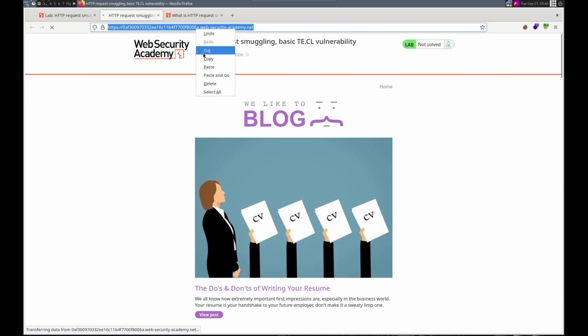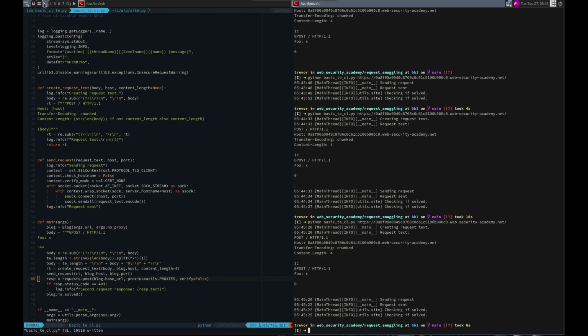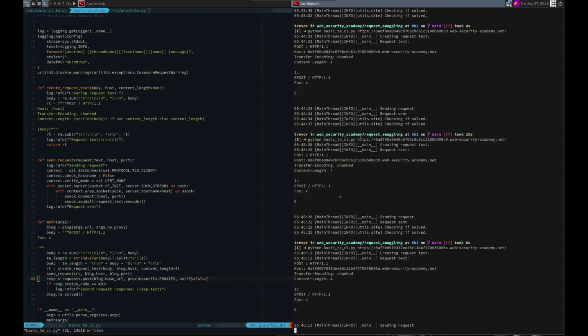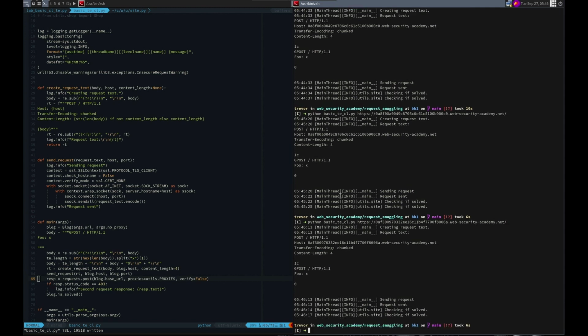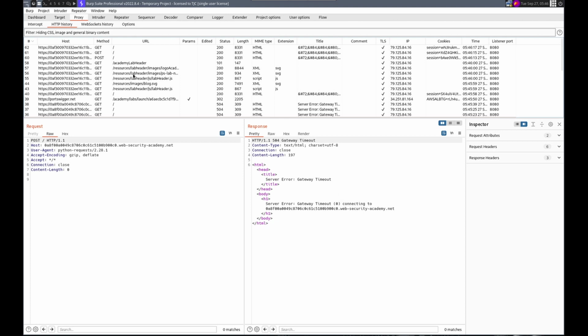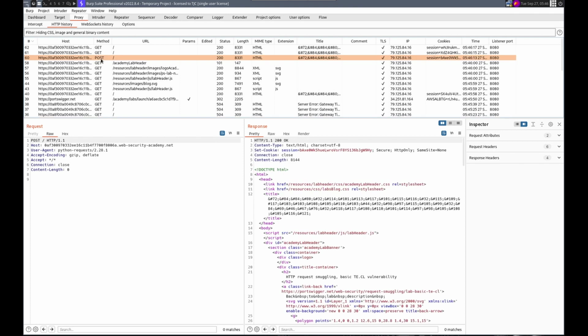All right, now let's solve it. Python basic TE.CL.py. Paste this. No whammy, no whammy. Nope. Still don't have it. What was the post looking like?